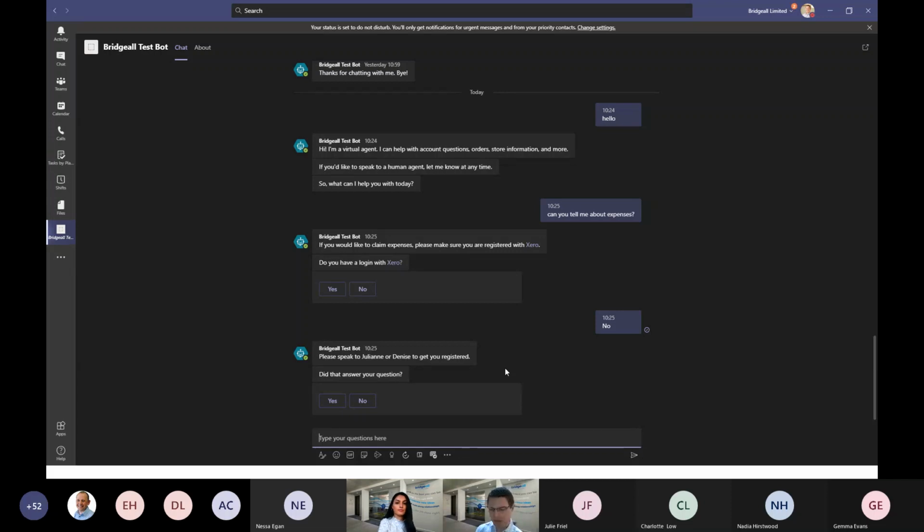So, you've got fairly simple agents that just answer questions based on rules. And then over time, as people use this, there's analytics behind this, so you can understand what parts of the bot are being most interacted with, and then you can pick, right, okay, Xero comes up quite often, so let's spend a bit of time on the Xero aspect of that, and just make sure that we can register people so that there's no need to actually speak to anybody about it. We can just do that process end to end. So you can see from an HR point of view, from an employee onboarding point of view, it's quite good.